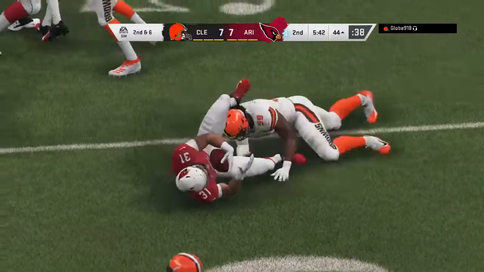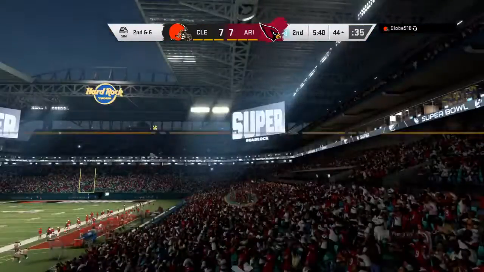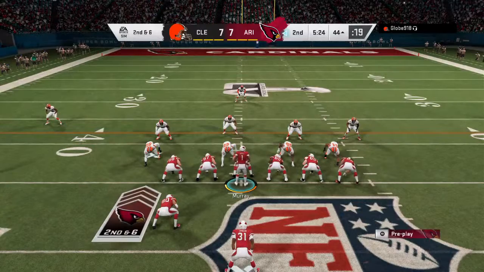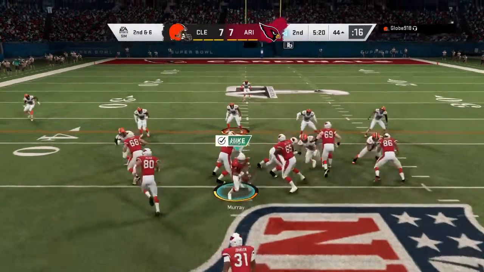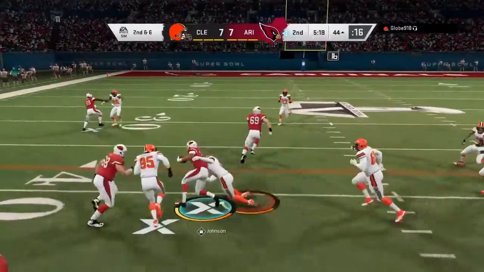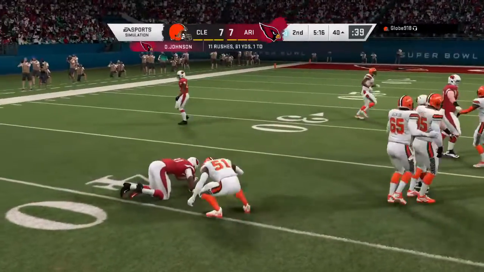When we see those runs to the perimeter, when we see those runs to the edge, we think about big breakers, don't we? In this case, it was a modest gain, but it does open up possibilities here on 2nd down. On 2nd down, Johnson. And he takes it down to the 40 with a pickup of 4.